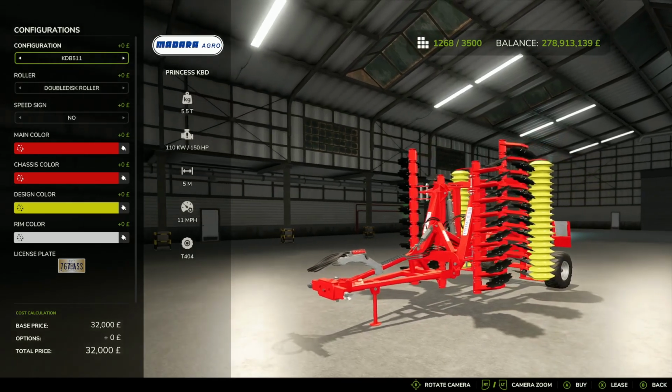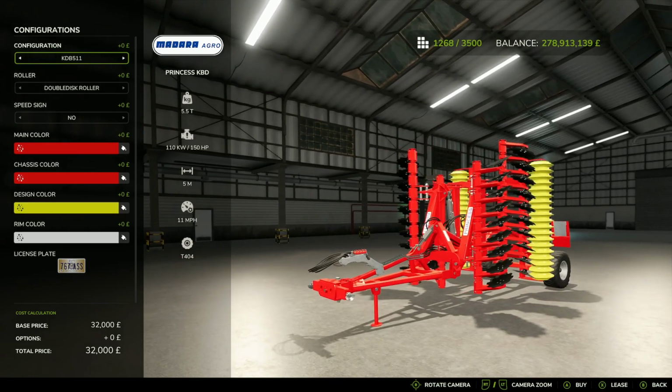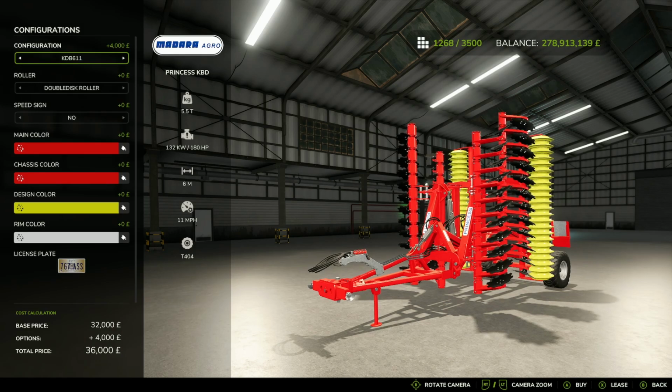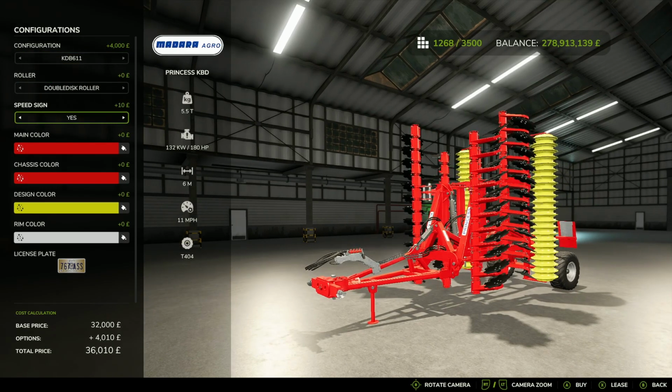150 horsepower requirement, 5 meter working width, and 11 mile an hour working speed for 32 grand. You can then change that to a 6 meter or the 5 again, entirely up to you. Obviously, a 6 meter is going to require 180 horsepower from your tractor. Now, again, you've got your double disc or your tube roller. You've also got a speed sign.